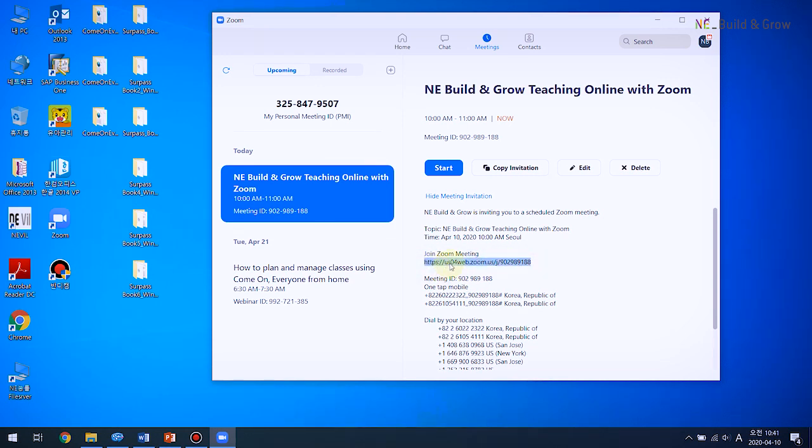And once they click on this link, it will redirect them automatically to our meeting room. So I'm going to copy this invitation, and then I'm going to paste it into the body of the email that I'm sending. And that's how my students are going to be able to access my meeting. Now, let's go ahead and get the meeting started so you can see how it looks.